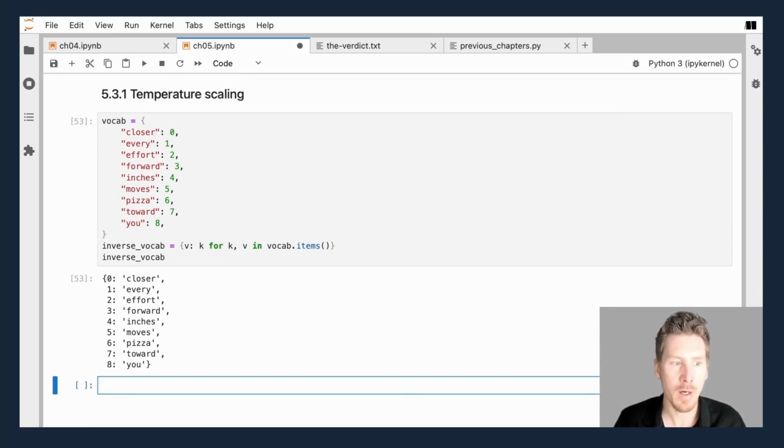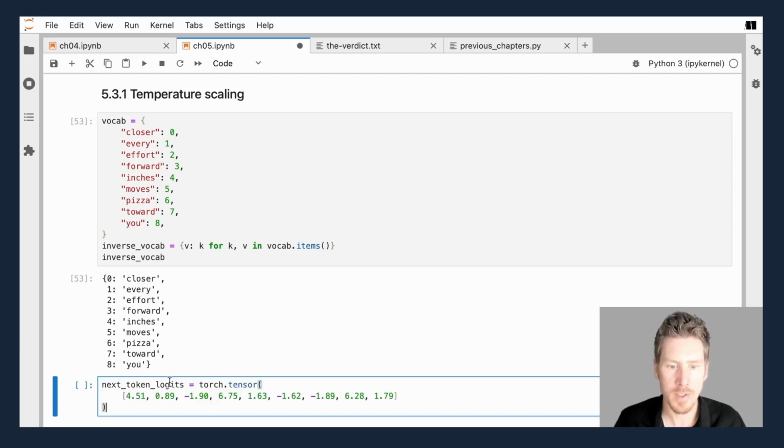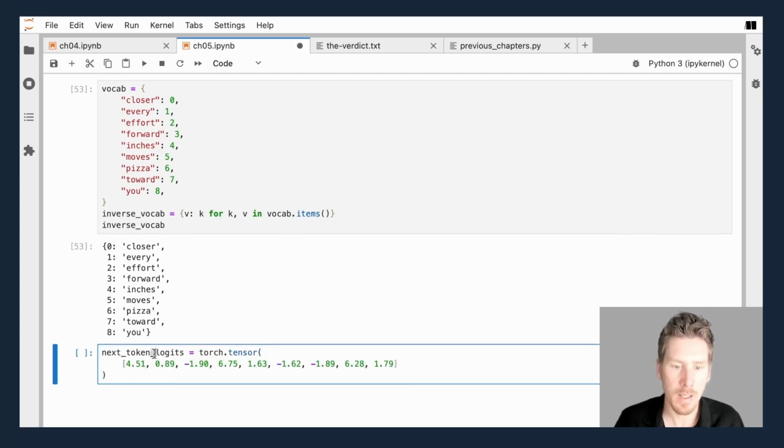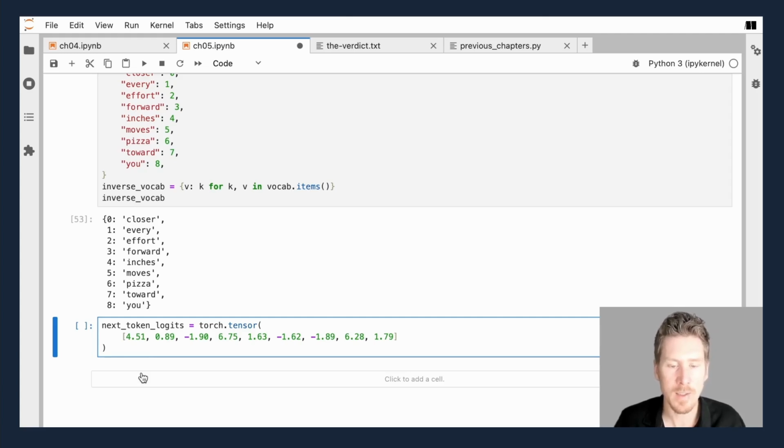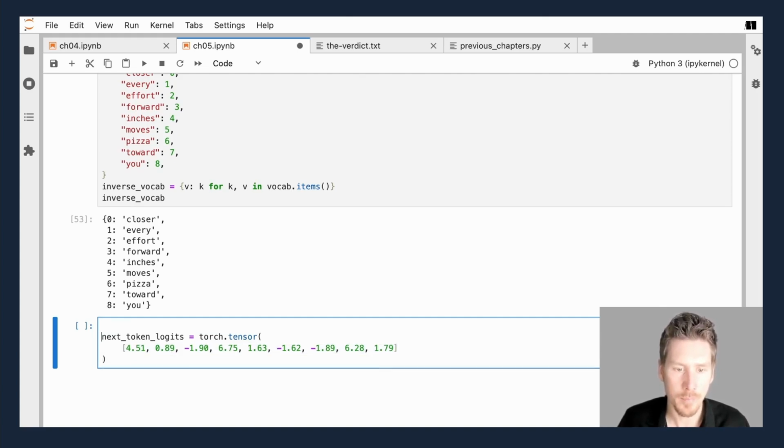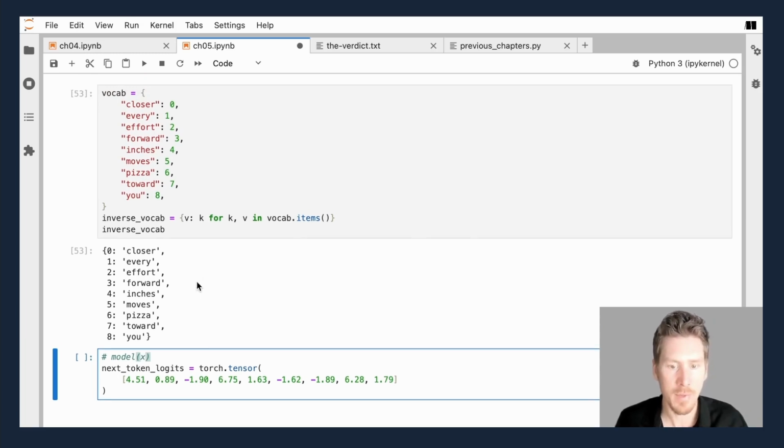I also prepared some sample logits. These logits would technically be created by the model by calling the model on the inputs, but to keep things smaller, self-contained, and easier to follow, I just took the liberty and made up some values here. They would, in theory, be generated by a model by passing inputs to the model, but I want to keep things simple here.